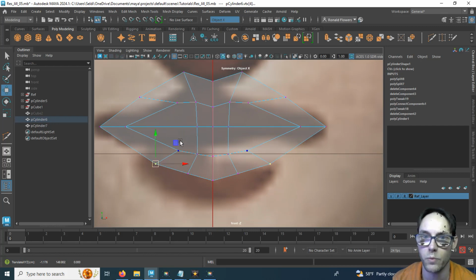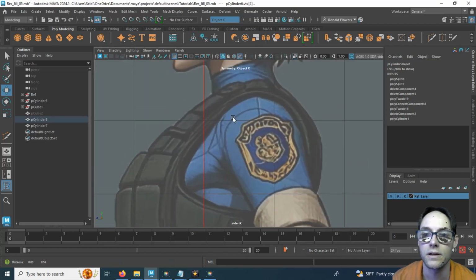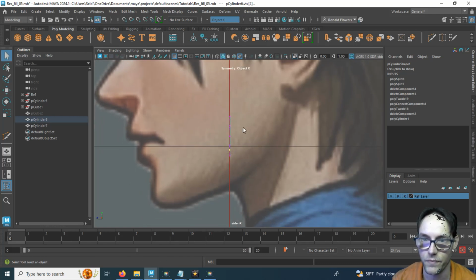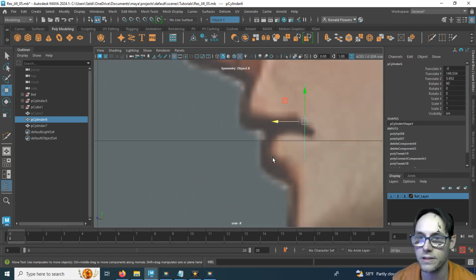Now this whole time I've been working in the front view, I do need to take a look from the side. So let's go into my side view. And from here, our shape is actually difficult to see. You can see it's just this straight line. Let's go into object selection. I'll get my move tool, and let's move the whole thing about to here, actually. Now we're going to use this for the depth.